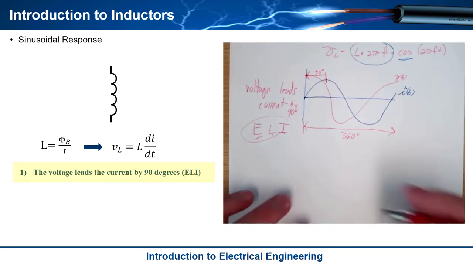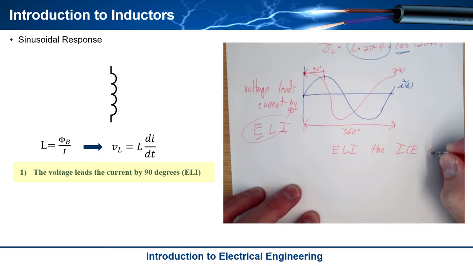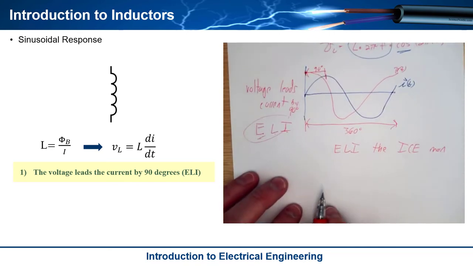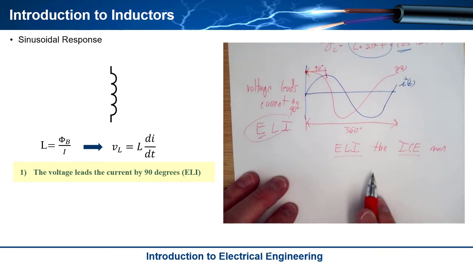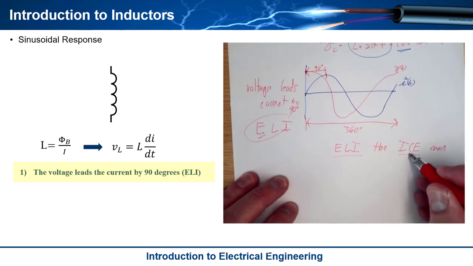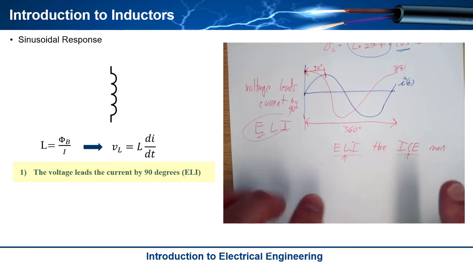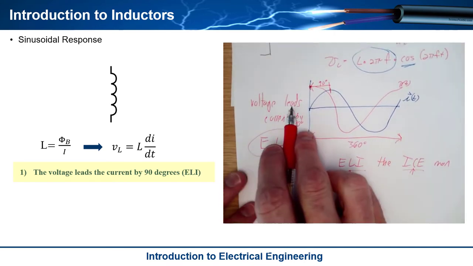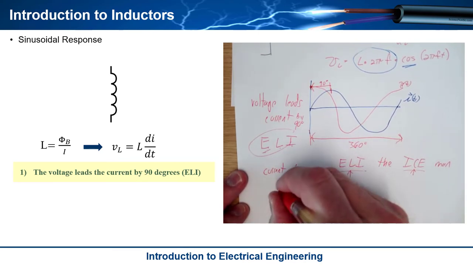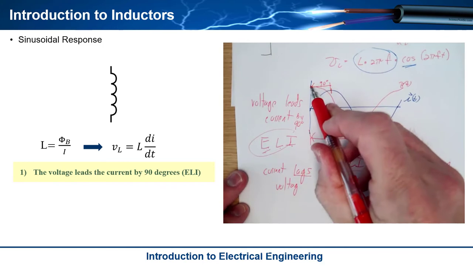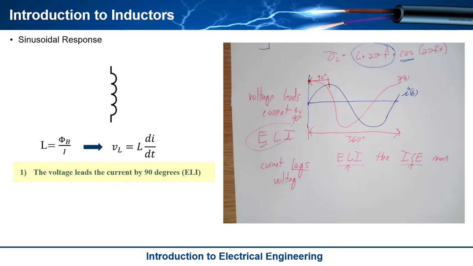Now this is where you can remember this: ELI the ice man. That's just a reminder of how the voltage and current lead or lag each other in inductors and capacitors. You just remember the letter in the middle is either a capacitor or an inductor, and then E is voltage and I is current, and you can always tell who's in front and who's behind. When you say the voltage leads the current, you could also say the current lags the voltage, but whoever is first. All right, so life is good. So that's the phase shift behavior of an inductor.